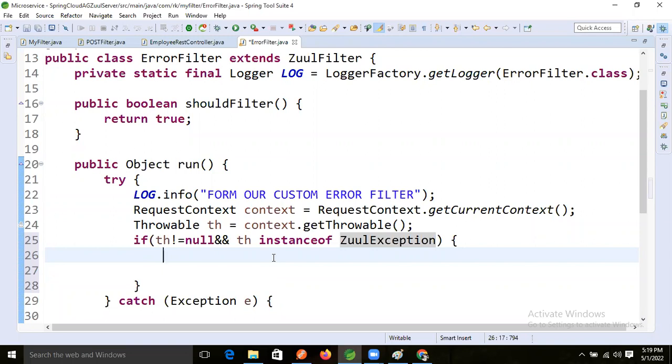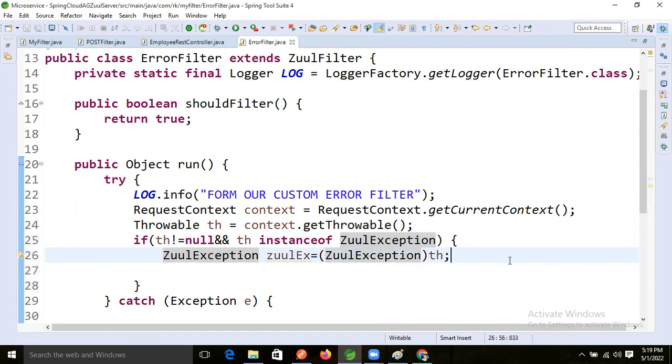If any problem comes, we will see it, but it will not come, right? Okay, so what I'm doing now: Joule exception, Joule ex I'm taking, and I'm going to cast th to Joule exception.